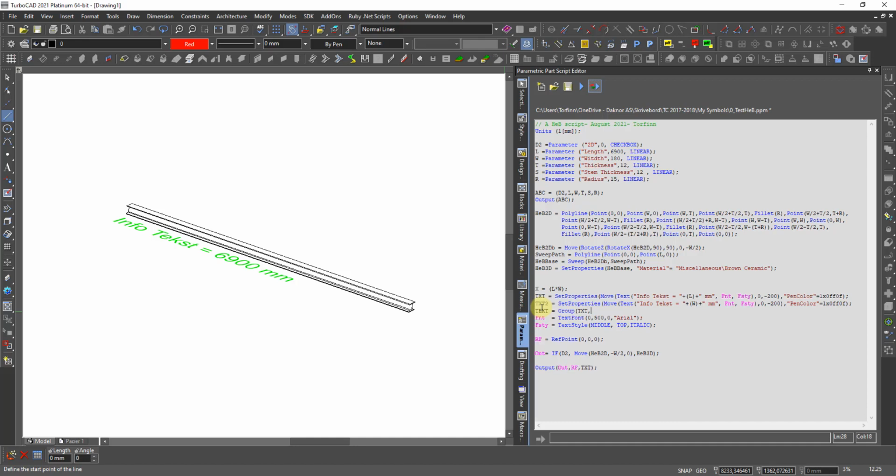txt, comma, txt2. And then I want to have out text instead. txt. That was not good. Stupid name.